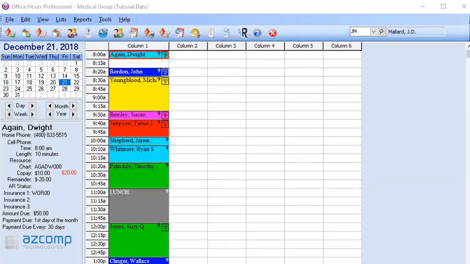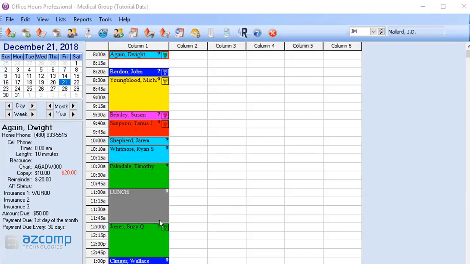So if you're using the office hours scheduler, which is the calendar that's within your Medisoft, you can actually set up an eligibility task with our preferred clearinghouse to where it'll automatically run eligibility verification right from your calendar. So you would not have to use staff for that, to call each insurance payer. You would simply just go in and check your calendar each day to see which ones came back inactive.